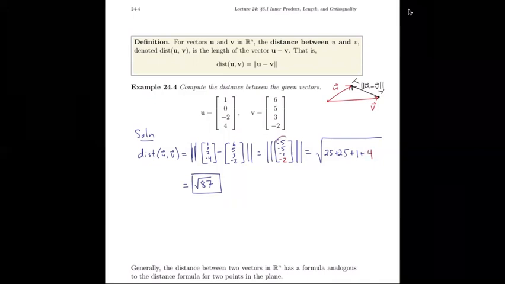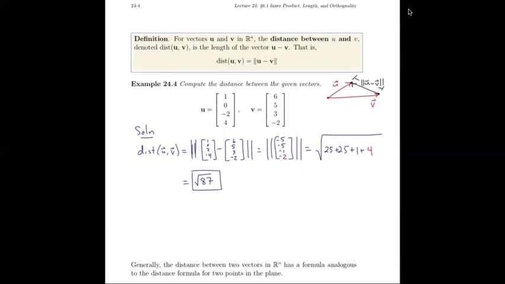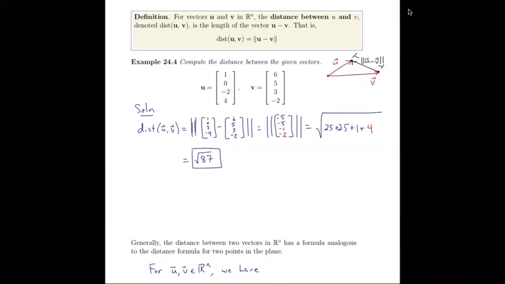Now we square each of these entries and add them up, right? This is our norm calculation. Or in other words, we dot that vector with itself underneath a radical. And what we have is 51 plus 4 is 55, and this should actually be root 55 under the radical. So it's as simple as that.